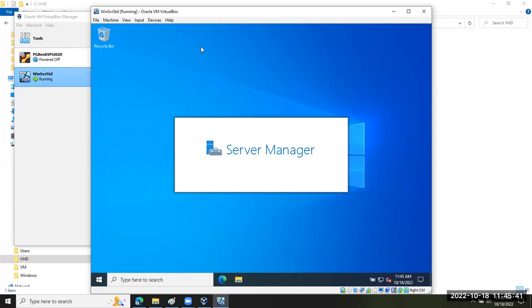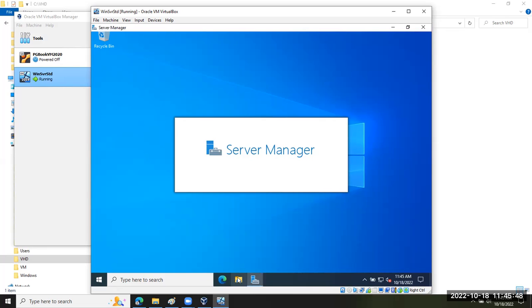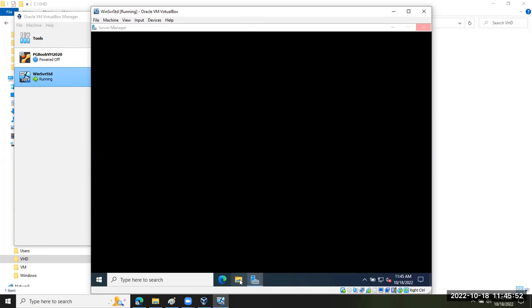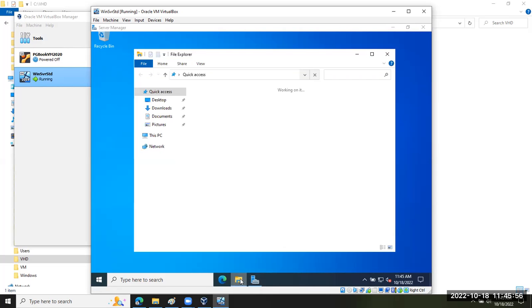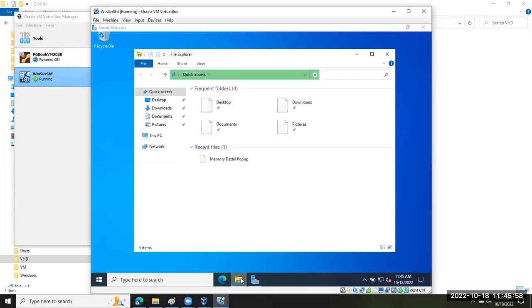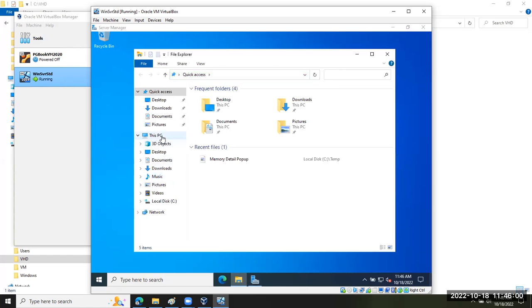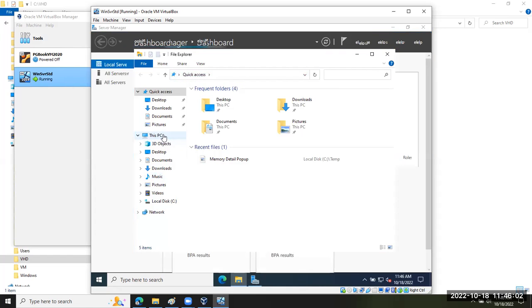So now Server Manager is going to come up. Do I have a D drive that's empty? We'll find out in a second. Still don't have a D drive. Maybe if we try to insert the disk, it'll prompt for the D drive.